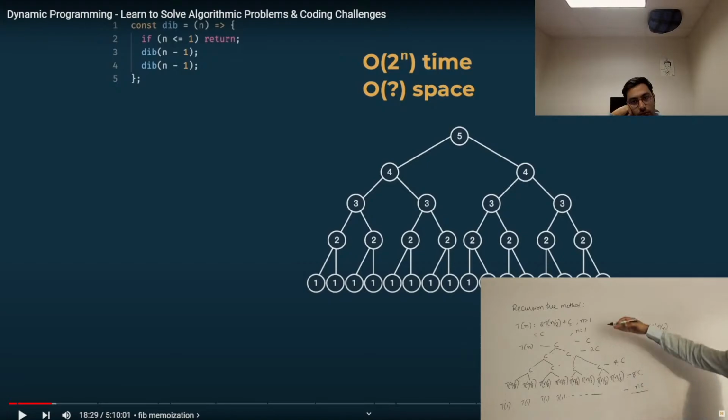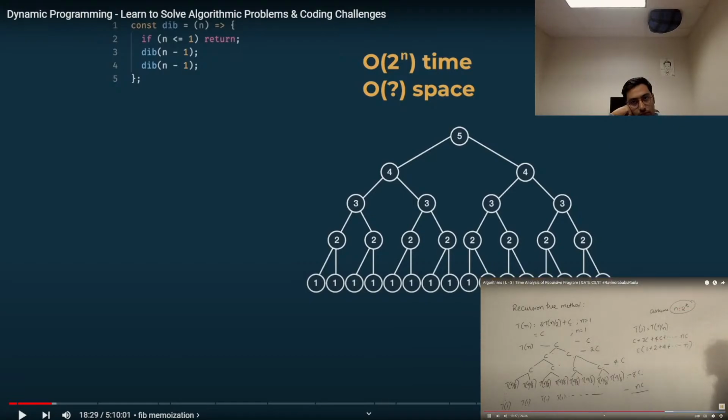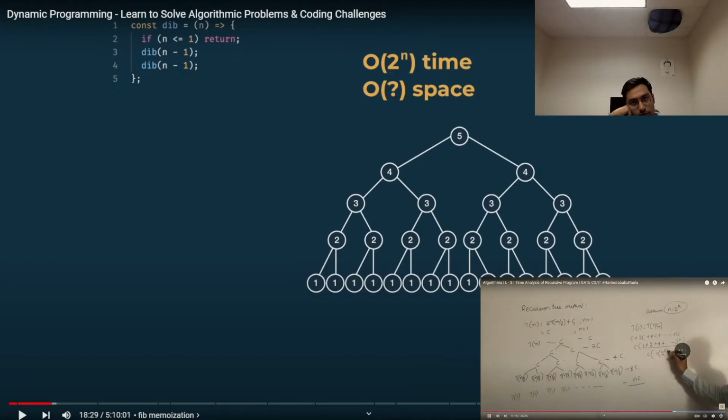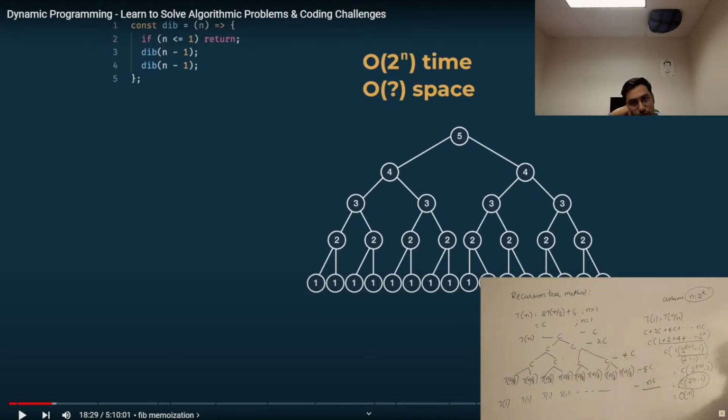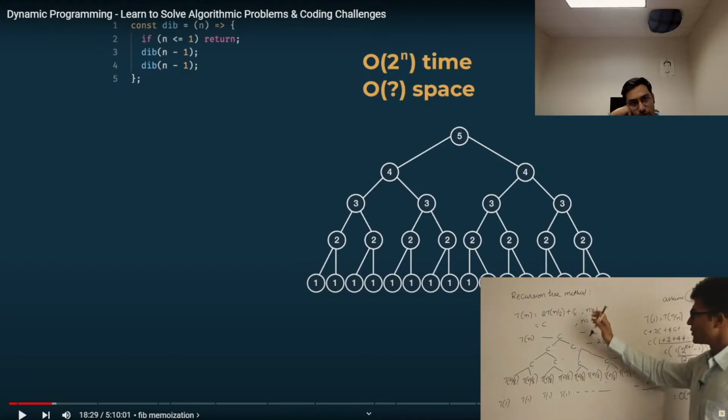So if I add up the total work done, we get C plus 2C plus 4C and so on up to nC, just by assuming that n is a power of 2, it is not going to change anything. So we have already seen the complexity for this; if I write it as order of n, that is the time complexity taken by this, which we got from this equation.